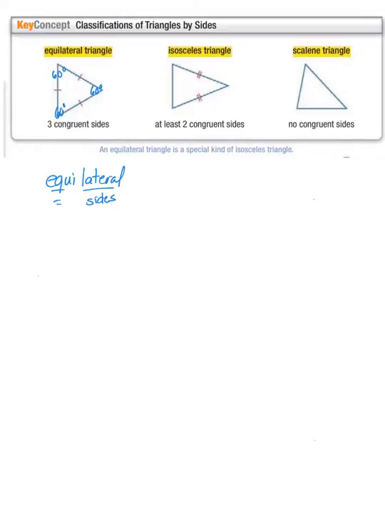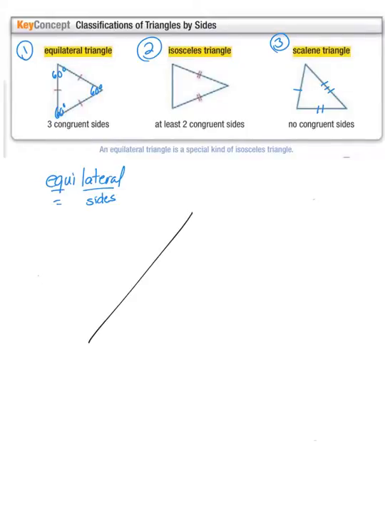I'm going to skip over to the scalene for a minute. The scalene triangle has no congruent sides. We will see scalene triangles, but we won't give a great deal of time doing anything with a scalene triangle for the mere fact that it is scalene. So we will see them, but we won't really study them in depth. It's the isosceles triangle, number 2 here, that I want us to really make sure we understand.